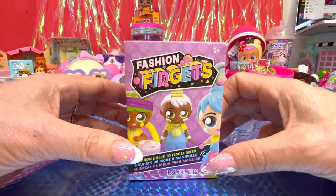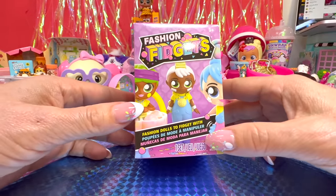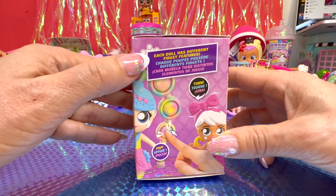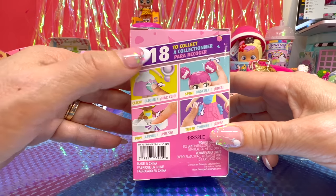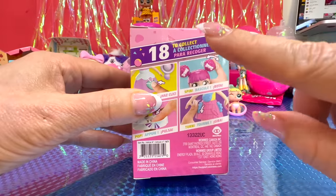Next, fashion fidgets. Fashion dolls to fidget with. Each doll has different fidget features. To collect 18. It's supposed to say coleccionar.